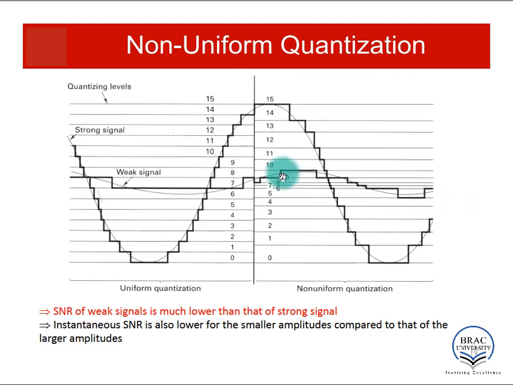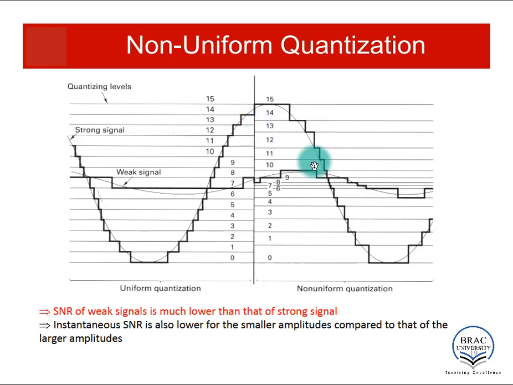You can see the trade-off here. I have previously mentioned that increasing the number of bits means greater complexity and a greater requirement of capacity. In this case, we are not increasing the number of bits. 16 levels means 4 bits. So in this case, both uniform and non-uniform quantization have 4 bits. So same complexity. But for the weak signal, you can see you have only 4 levels to quantize for uniform quantization, and you have 6 levels to quantize for non-uniform quantization. So obviously, non-uniform quantization will perform way better in the case of weak signals. But for the strong signal, they are more or less the same.